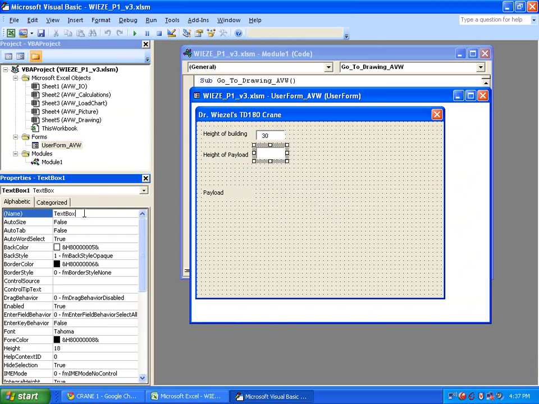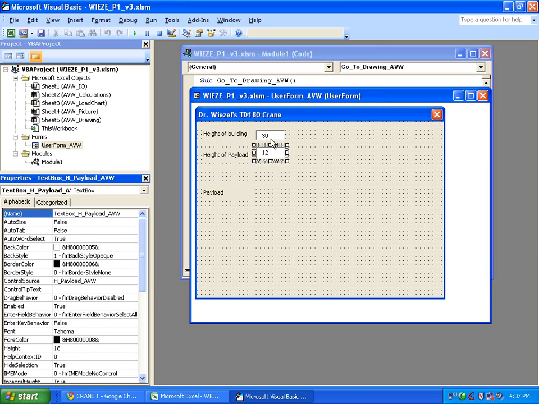So I'm taking out the number 1 since I didn't use it. Excel still tries to use that number 1 and then 2 and 3 and 4. And the control source is going to be the same. And notice that when I go out of this point, let's say clicking under the name again, the height of payload is going to appear here. I'm clicking out, and the 12 appeared there.